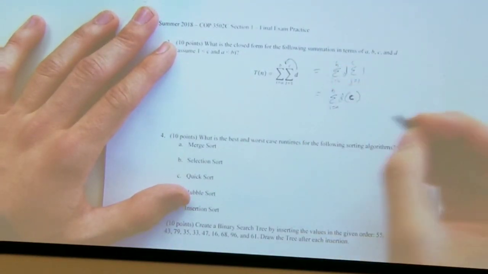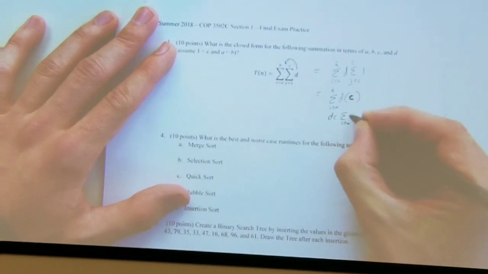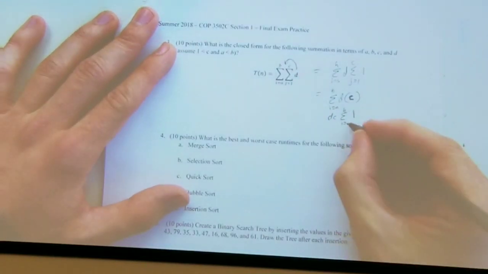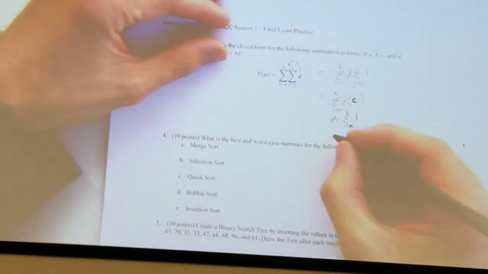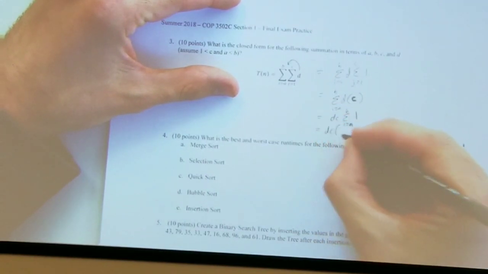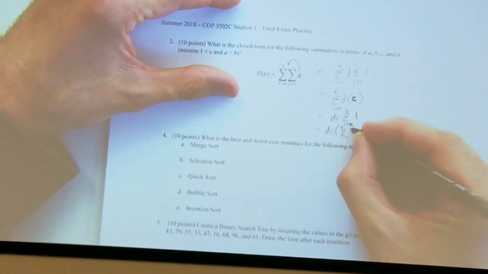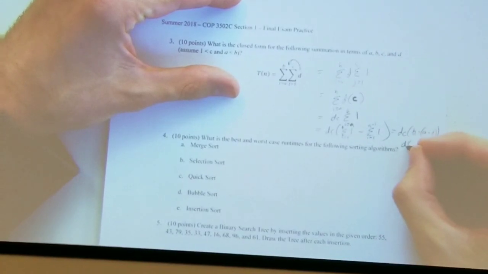And so then with this, we can go ahead and move the c and d out. So we have dc out here times the sum of i equals a to b of 1. And the thing is, we don't really have a general form. I mean, we do have a general form where we have these different bounds on our i, but it's very easy to just do the conversion. So what you can do is you can say this is equal to dc times the sum of i equals 1 to b of 1 minus the sum of i equals 1 to a minus 1 of 1. And this is going to be equal to dc times b minus a minus 1, which is going to be dc of b minus a plus 1.